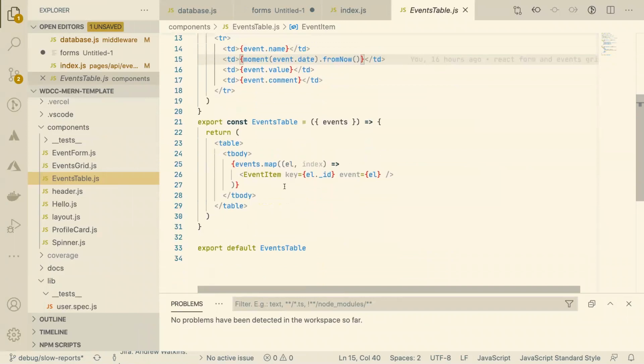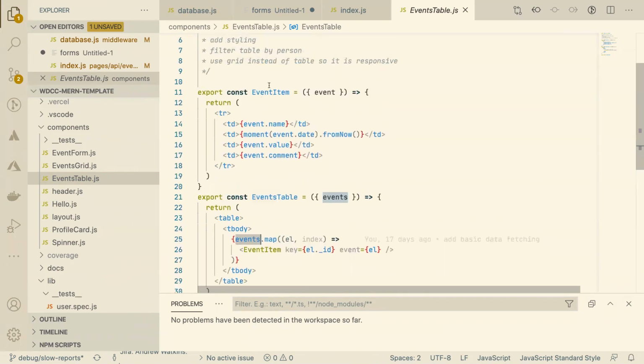A very useful library. Just looking at the table itself, this is a common idiom that you'll see. Our function object, our component, is returning an outer table with a table body. We're not doing a table heading. And then you're calling map on the events array. So you'll see this pattern all over the place in React, whenever you've got a whole list of things that you want to display. And then inside this map, you could literally do the HTML that you want to spit out, but again, I would say it's very good practice to factor out the component that represents a row or an individual item that you're trying to print.